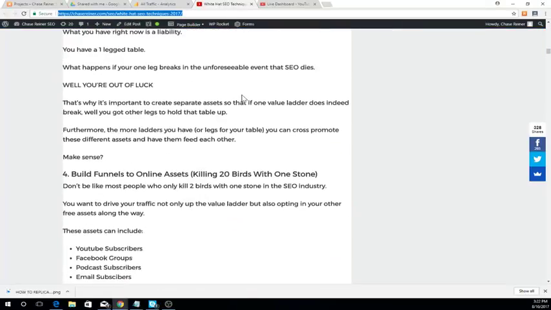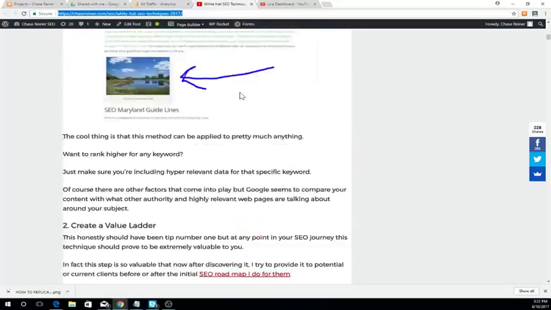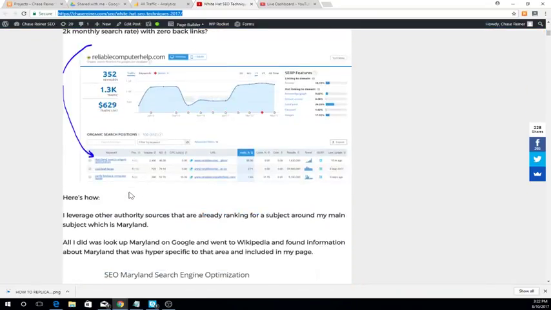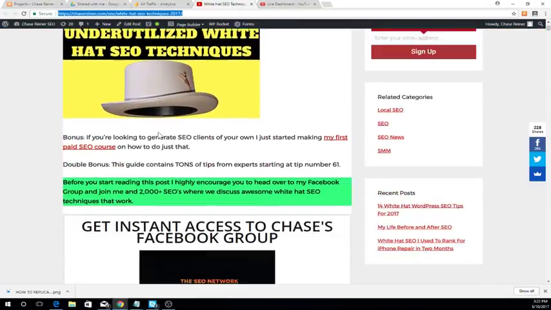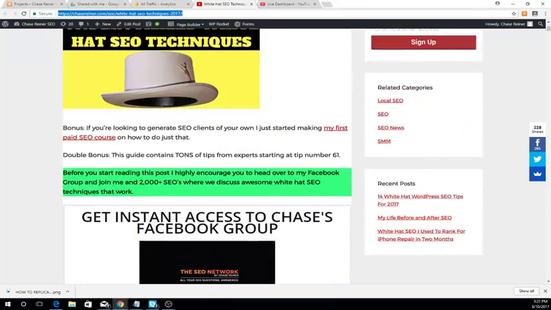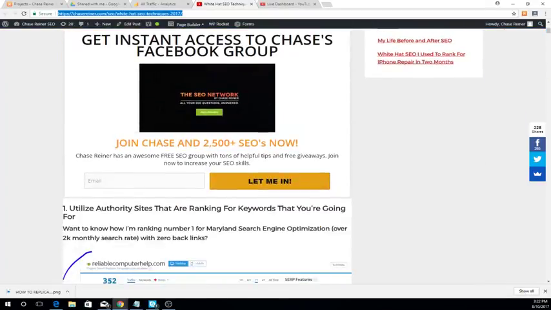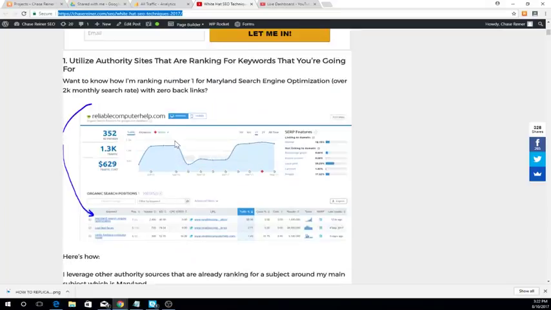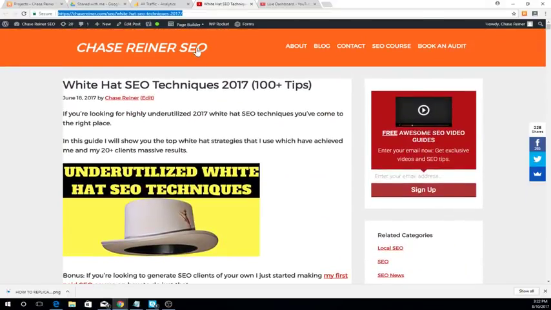Basically, right now what we're going to be going over is how to replicate one of these posts that have proven to work really, really well. These skyscraper guides with the content upgrades, the Facebook group funnels, and all that kind of thing. If you're looking to replicate something similar to this, which brings in a lot of Facebook group members, email signups, and organic traffic, then that's what we're going to cover right now.